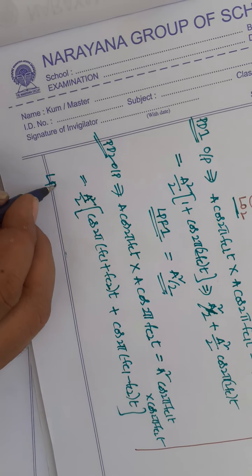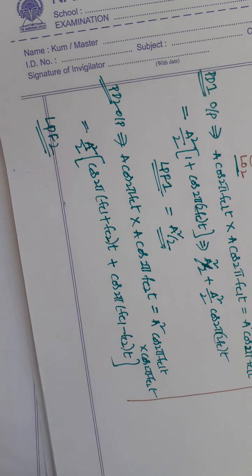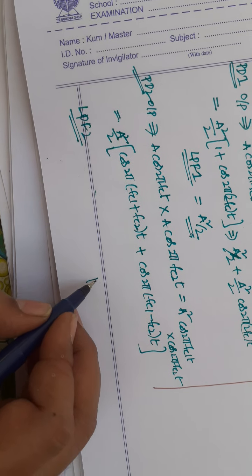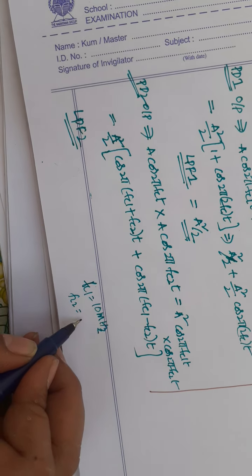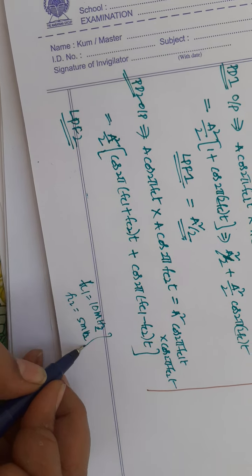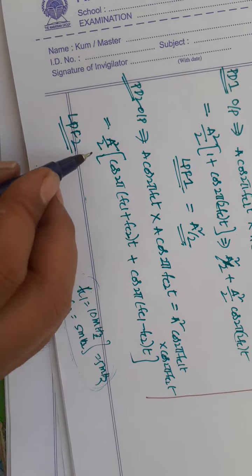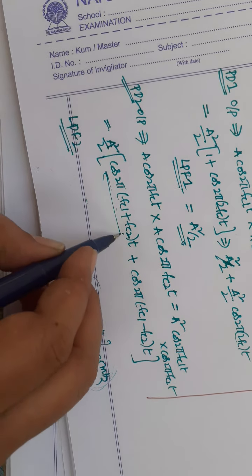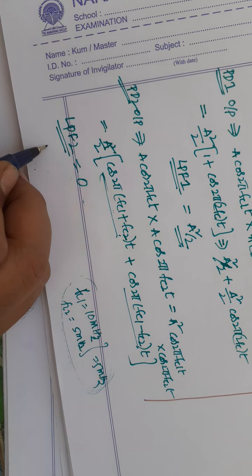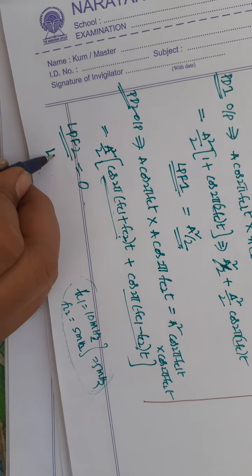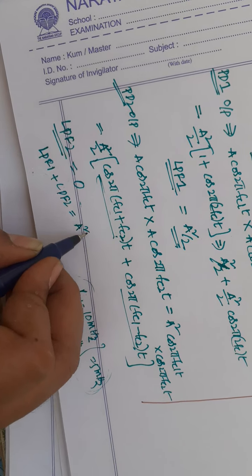Now by passing through low pass filter 2, the carrier itself is a high frequency signal. For example, Fc1 is equal to 10 megahertz and Fc2 is equal to 5 megahertz. The difference is 5 megahertz, so it is itself a very high frequency, so the low pass filter doesn't allow these two signals. The output of low pass filter 2 is 0. Now the summer output is low pass filter 1 plus low pass filter 2, which is equal to A square by 2.